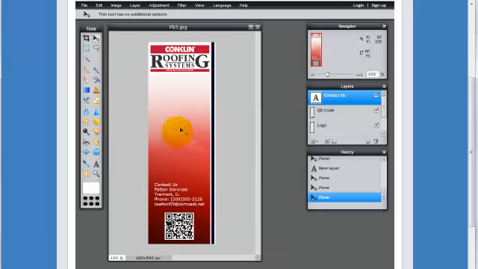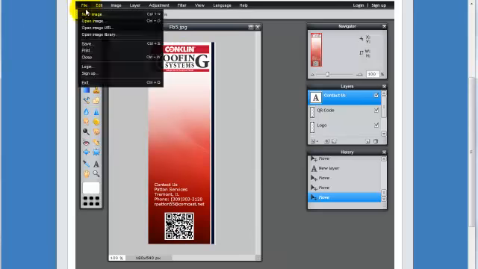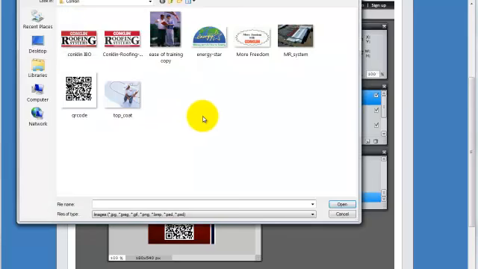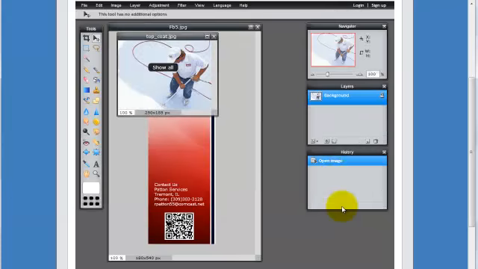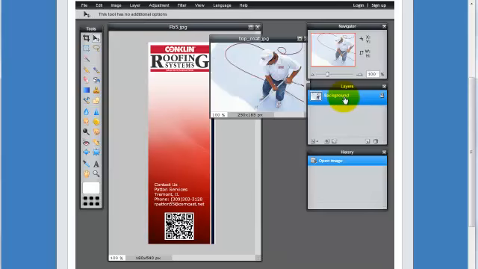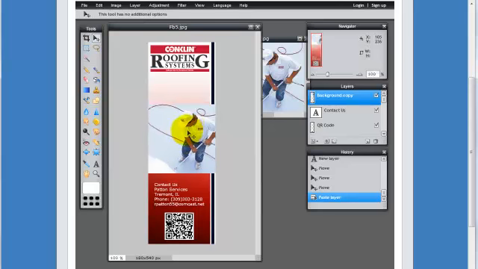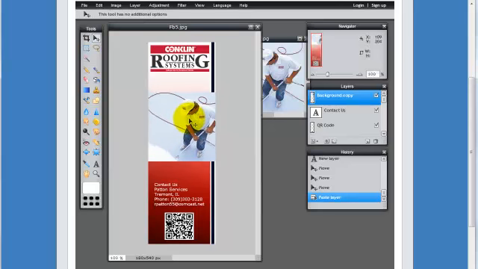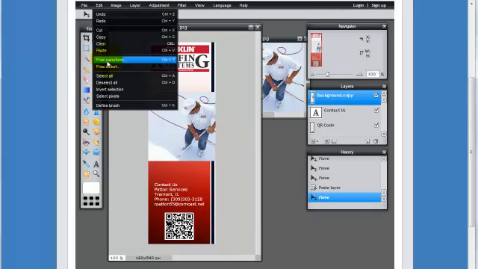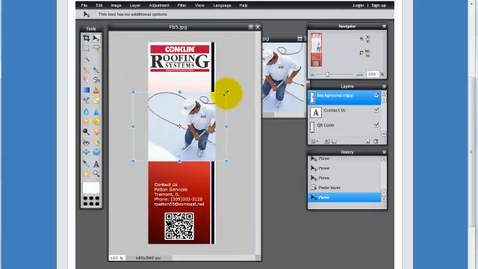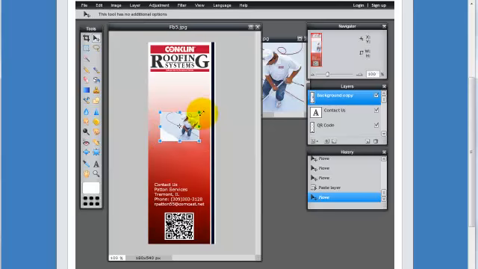Okay, now we're going to drop a couple images in here. So we've got our contact information, we've created a QR code, we've put our logo in. Now we're going to go ahead and File, Open Image, and we're going to take one of these pictures here. And first we'll start with that one, top coat. And so we're going to grab the background layer of that image and drag it over here onto our Facebook profile, but that's obviously a little bit too large. So again, we're going to go to Edit, Free Transform. I'm going to hold down that Shift button and I'm going to make that picture just a little smaller, about like that.